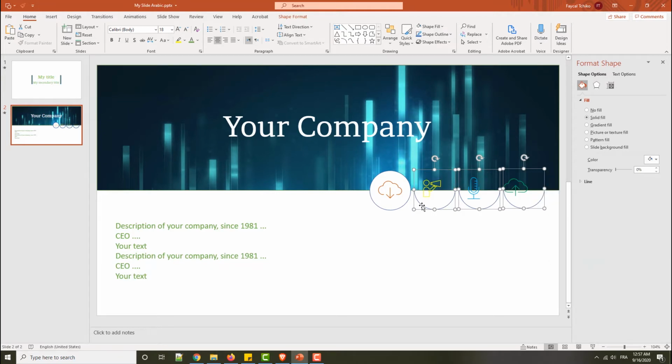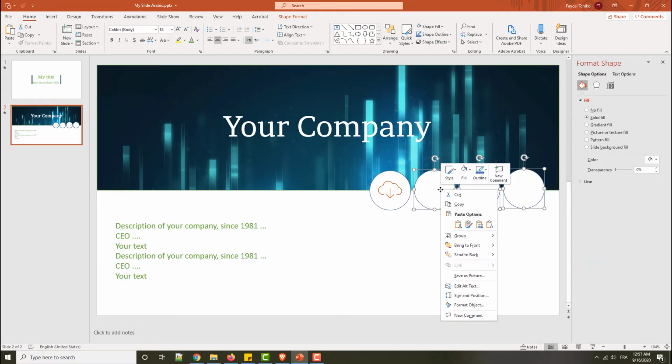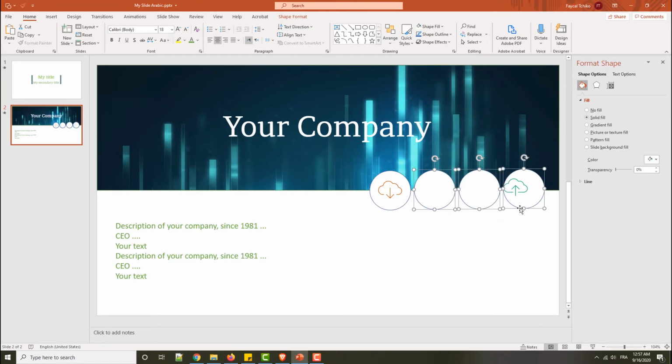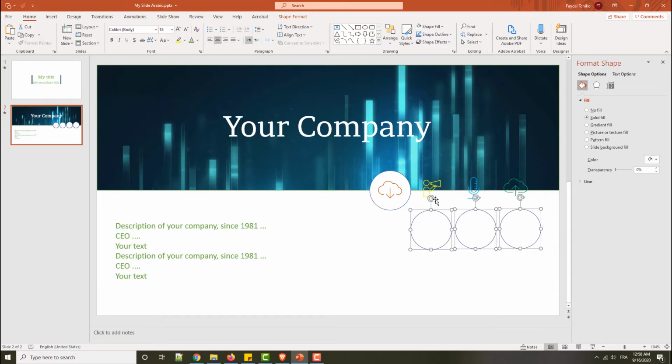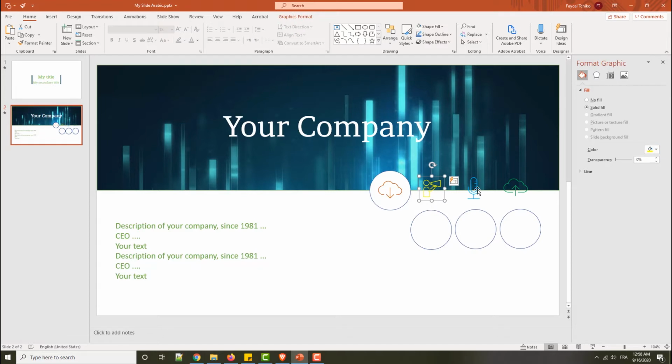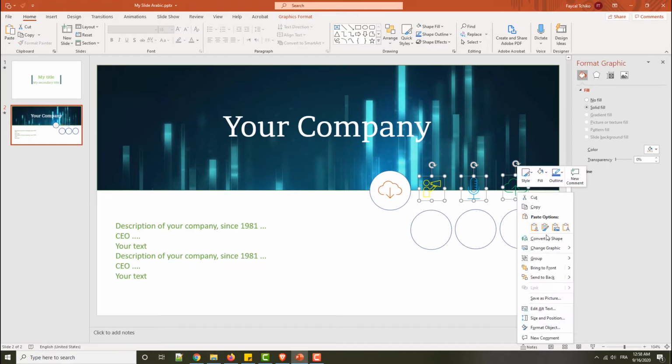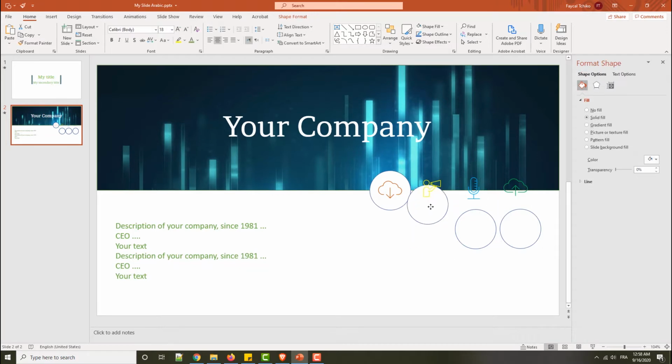Oops. And the icon, remember, for the icon. No, I don't send the icon, I think, to background. I don't send them. So let's come back. Send the icon before this. Put them here. I send the icon to front, and now I can add the circle.